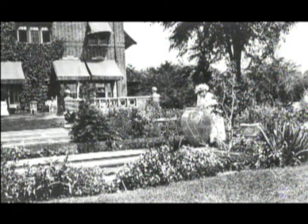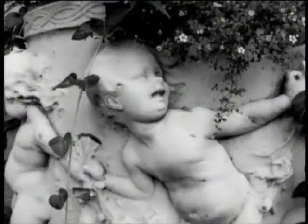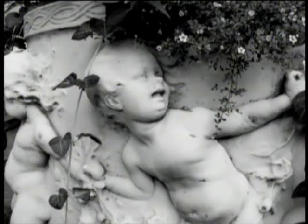urn on the patio. This urn was purchased by Susan Lowe around 1910 on a trip to Italy. She commissioned the piece there and asked to have the image of her youngest son, Roland, sculpted onto the marble urn. This early film footage, probably shot in the 1930s by the Lowes' son Teddy, shows the formal gardens.